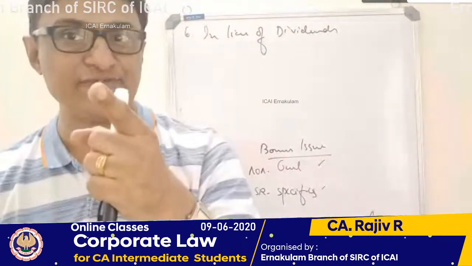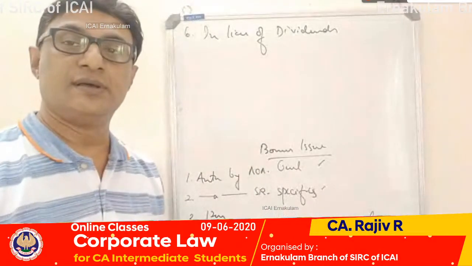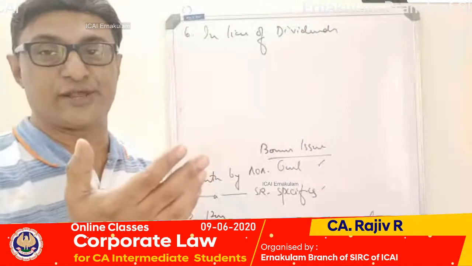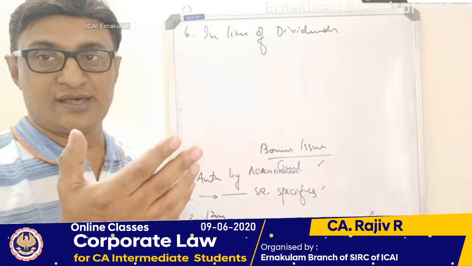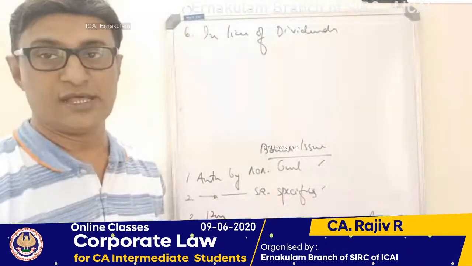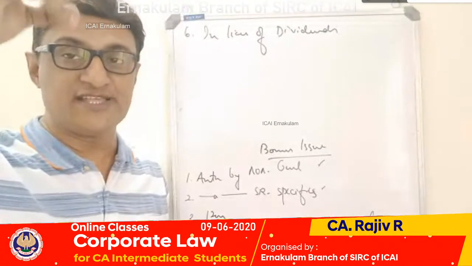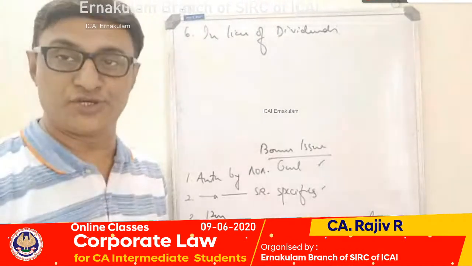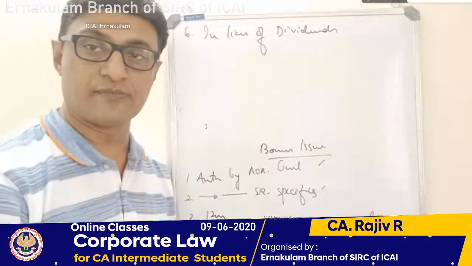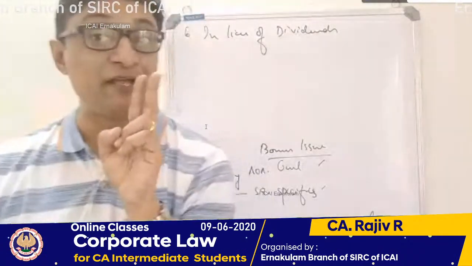But at the same time, a return of allotment must be made. So after the process is complete, after the share certificates have been printed and issued to the shareholders, you will have to update the register of members and file a return of allotment within 30 days, just like in the other cases. Whether it's an IPO, an FPO, a rights issue, a sweat equity issue, or an ESOPs issue, the return of allotment must give all the details and be filed with the registrar within a period of 30 days. So that's the second type of special capital issue.